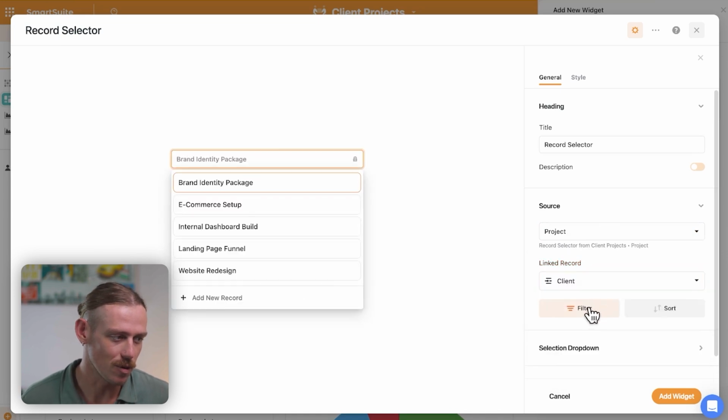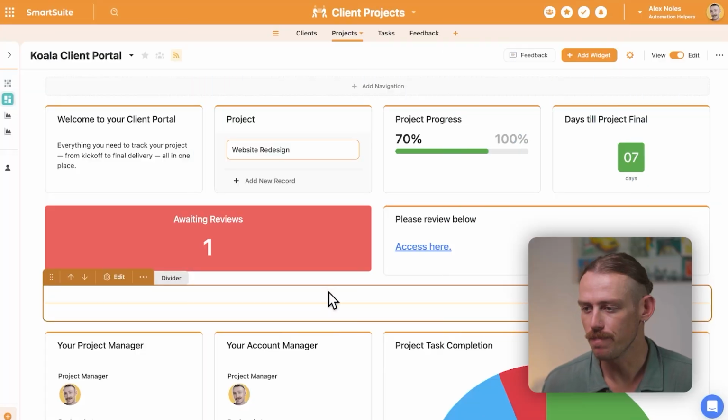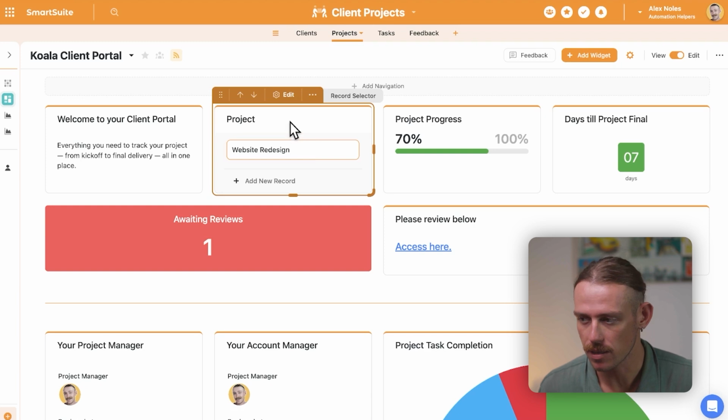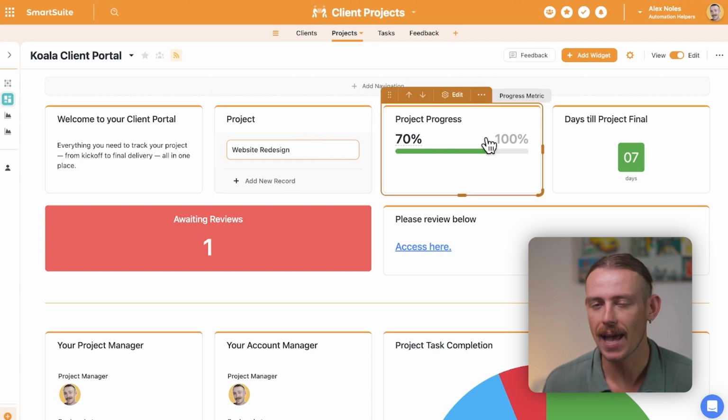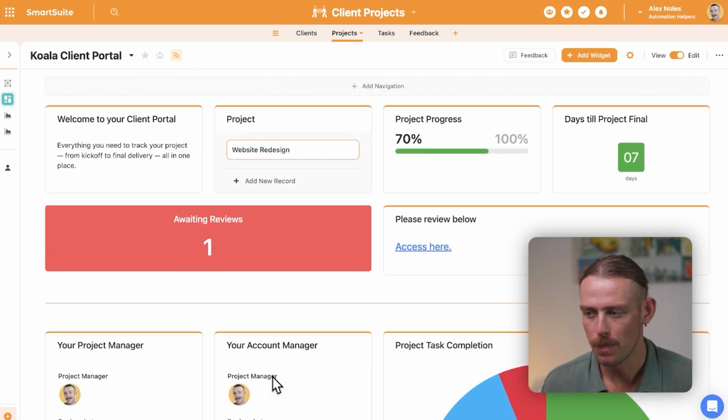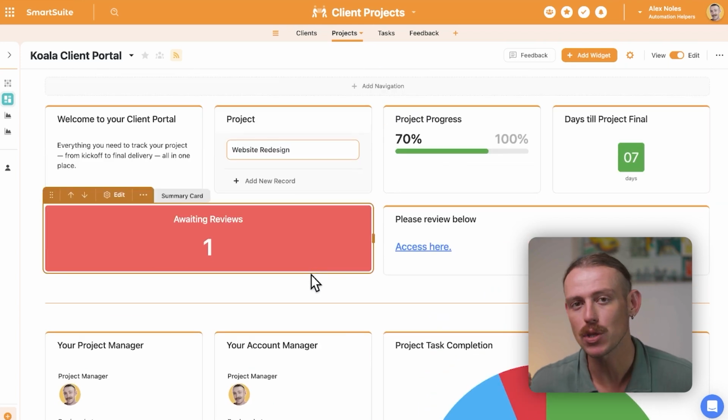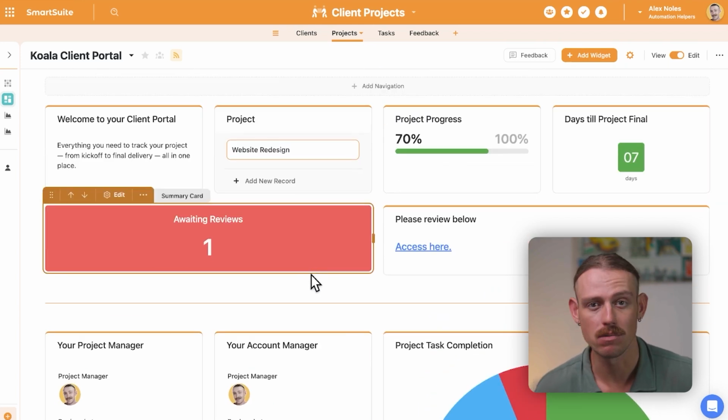Select widget, record selector. Jumping back into our dashboard, here we can see we've got a record selector, and that connects directly to record details. We earlier had the tasks down below, but now let's take a look at how we can actually filter the record details and the info by the current user, the client, the person that is currently logged into the SmartSuite solution. I myself am just going to use the assigned to for the sake of this video example because we aren't sharing this solution with clients, so it's just me as a user.